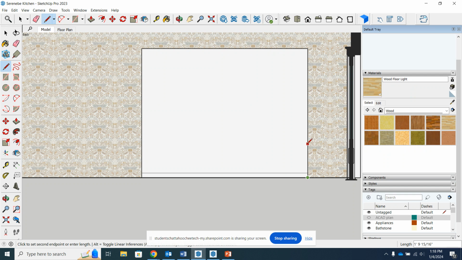So for instance, I'll come up and do another one at 34.5 inches, and I'm just typing in my measurements. So that's the bottom of the countertop. And I'm going to come up 1.5 inches, so that puts the top of my countertop at 36 inches, which is a standard height. Since I made this 9 feet, I'm going to do three 3-foot cabinets and split them in half. So again, I'm just typing in my measurements. SketchUp is set so you can type in inches and it will convert it.